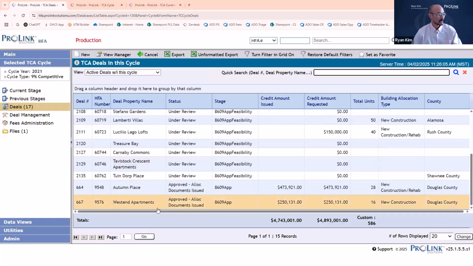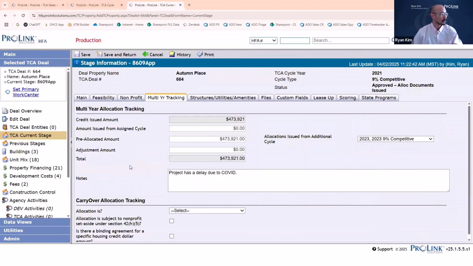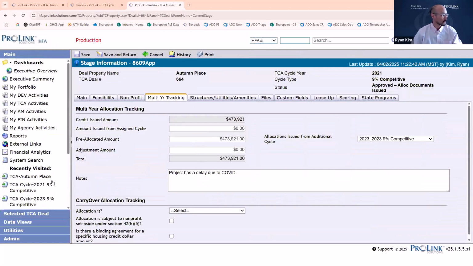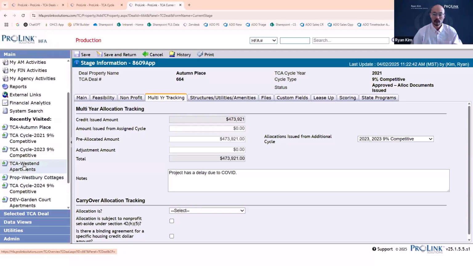You can see the West End apartment located at the bottom of 21 cycle with 250,000. Let's leave these 21 and 23 cycle tabs open, and then on the third tab, I'm going to navigate to West End apartment.